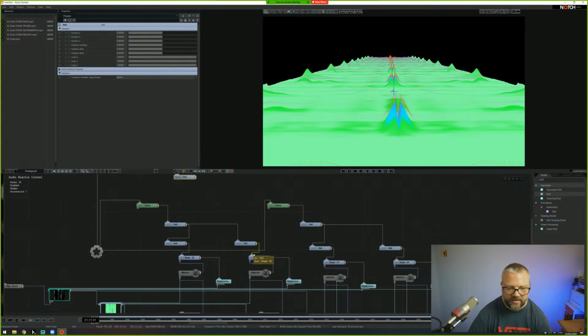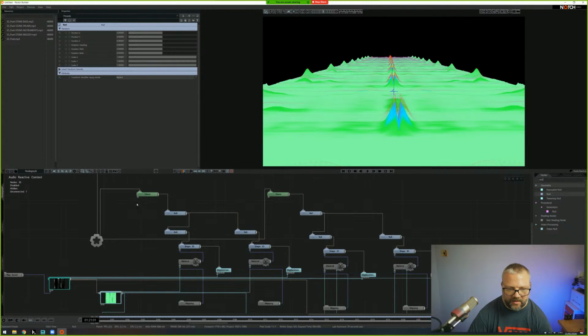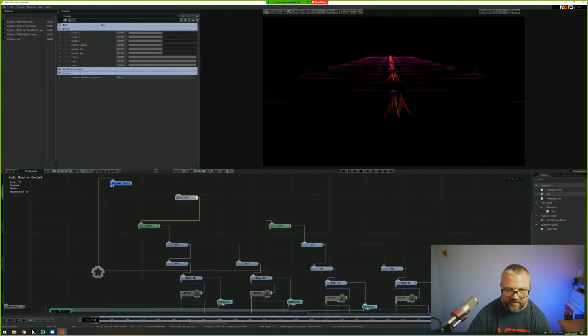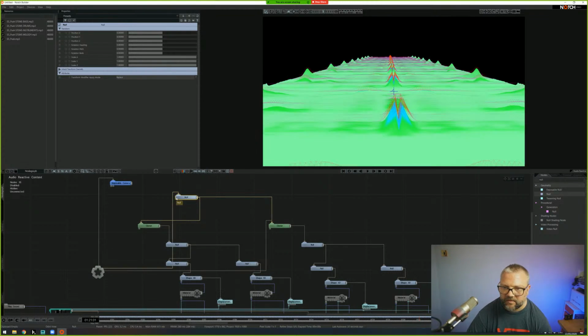So these two cloners here essentially hold our whole setup to do this sort of main floor. I'm going to parent those to a null.